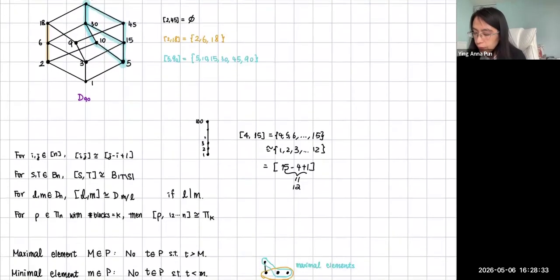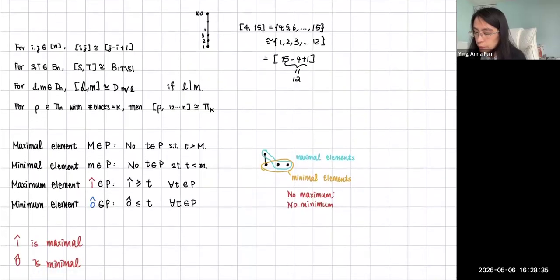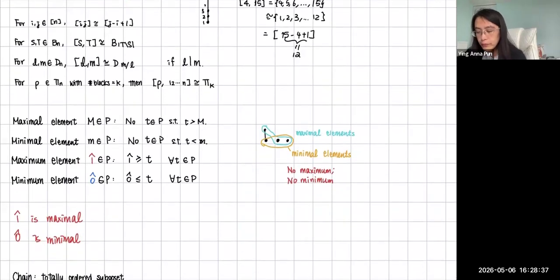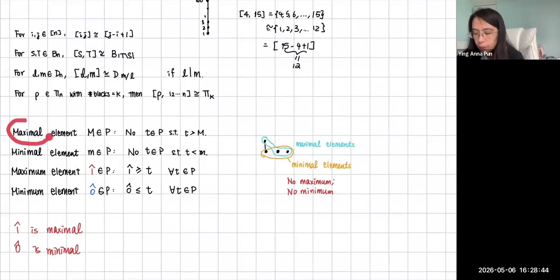And then afterwards, we talked about minimal and maximal elements, and minimum and maximum elements. They are different. A maximal element is one where nothing can be compared above it. A minimal element is one where nothing can be compared below it. A maximum element is the element that can be compared to every single thing in the poset, and it's the top one, so everyone is smaller than it. And a minimum element is one where everything is bigger than it, so you can compare to everybody and you are the smallest one.